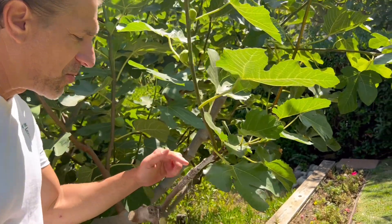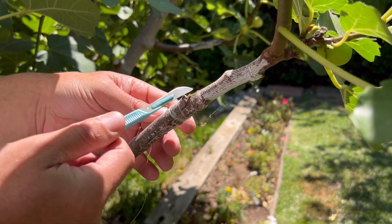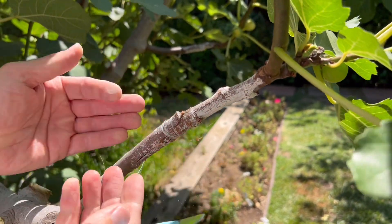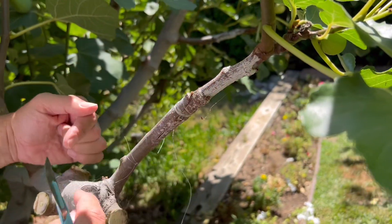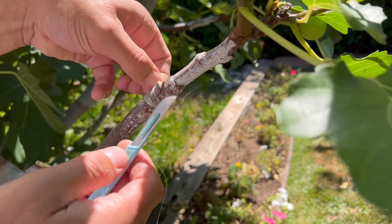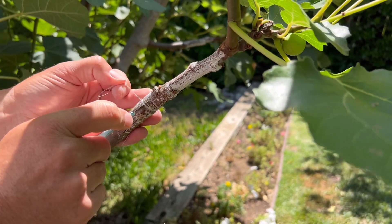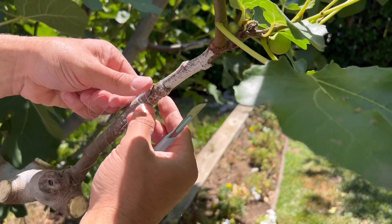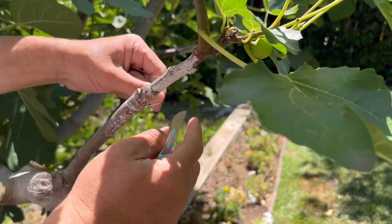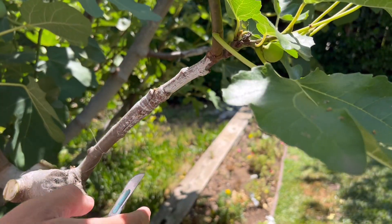You may have noticed that some of these grafts still have their ties on them. You want to make sure that if you've still got the grafting ties on there, they're not constricting the flow of water and nutrients going to the graft. Obviously, the leaves are producing proteins and sugars that need to make their way down to the roots. This here is our nylon string — basically a fishing string method that we use for grafting. I'm going to highlight some of those helpful tips towards the end of this video where you can see what this was like before, and obviously you can see the success we're enjoying today.